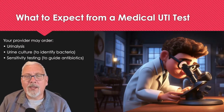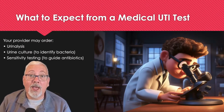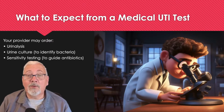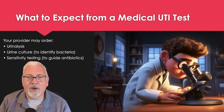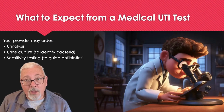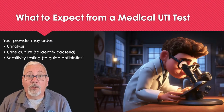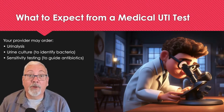So we want to take a look at the urine under the scope, because it'll give you an idea better than just the test strip, or it might tell you whether the test strip was accurate or not. Now, maybe somebody's test strip is negative and they still have a lot of symptoms. Same thing, under the scope. That's the best way. Get a microscopic urinalysis on top of the test. But again, that involves an office visit or sending it off to a laboratory. And if it's positive, they usually follow up with that urine culture where we really grow things out.